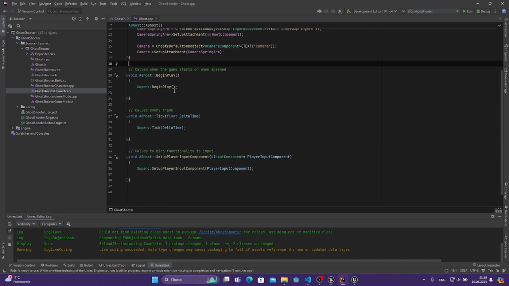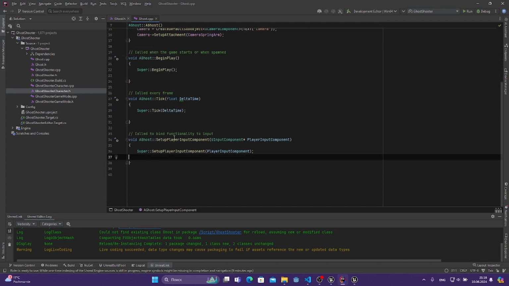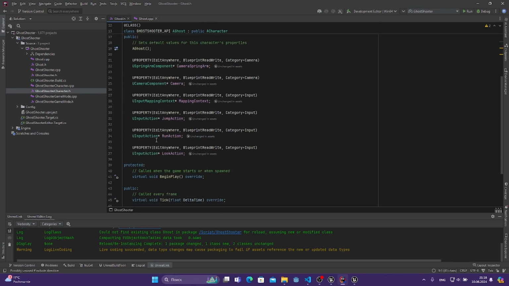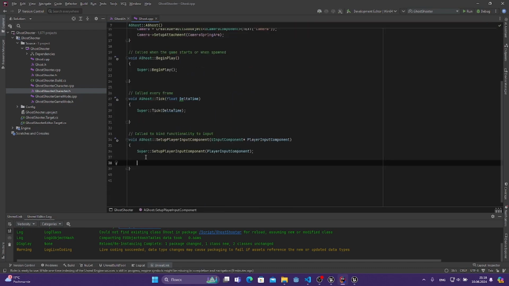Next, let's set up input. So first I wanna add mapping context.